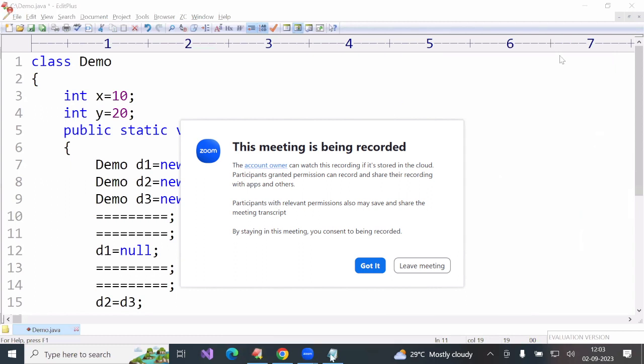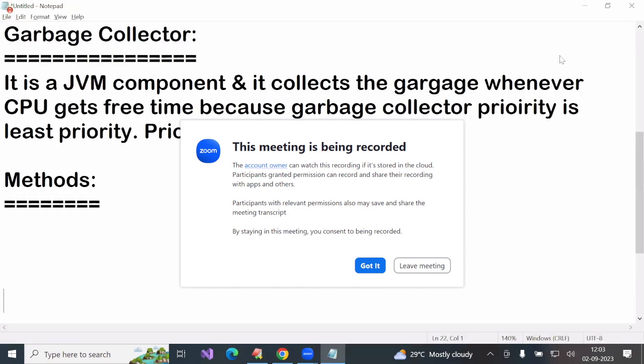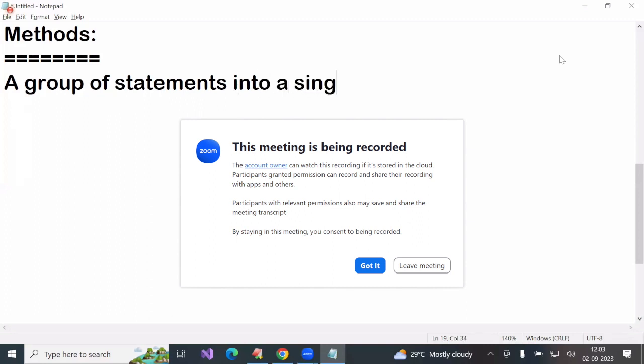Next, methods. Note: a group of statements into a single logical unit.